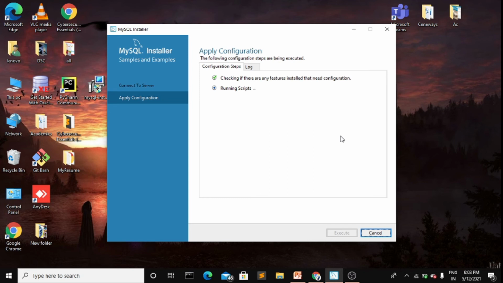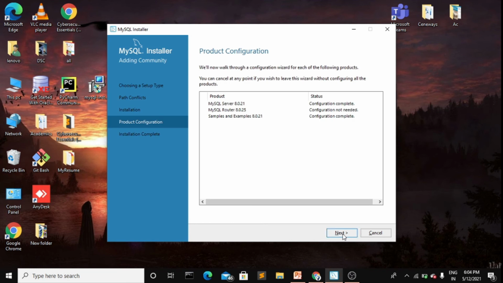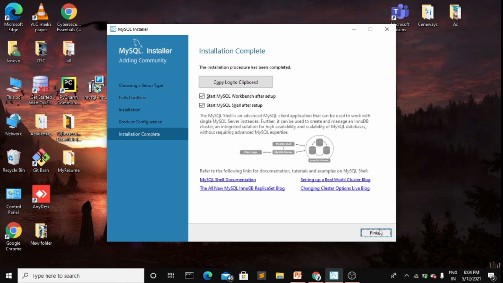It will take some time. Simply click on finish. No need to touch all these things.